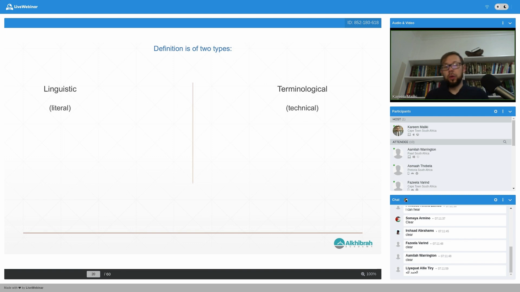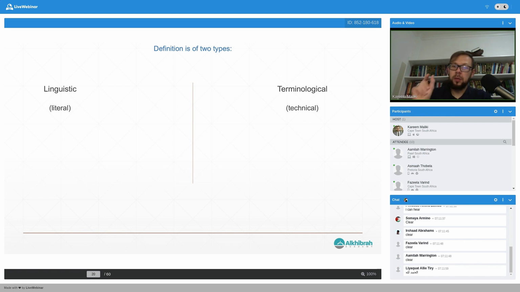Look, you can explain what this word means in the Arabic language. And that's what we have done. We have explained the meaning of a word, ibadah, by looking it up in a dictionary. This is a linguistic definition, right? معنى لغوي, in Arabic they'll say, or literal. Or you could also call it vocabulary definition, dictionary definition, right?